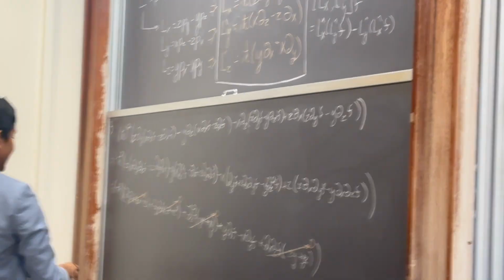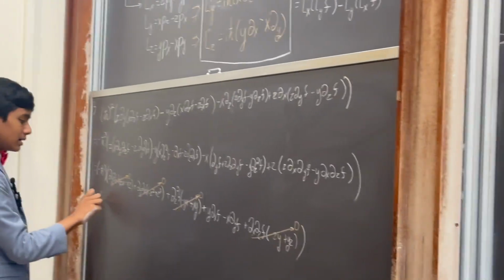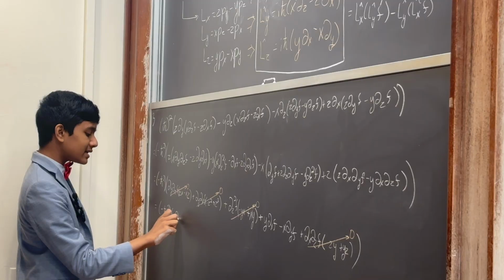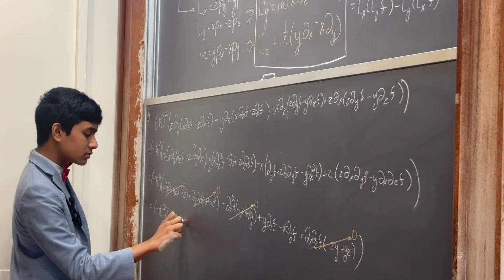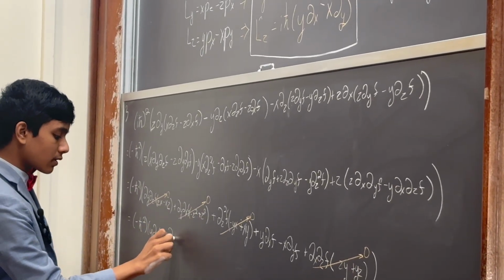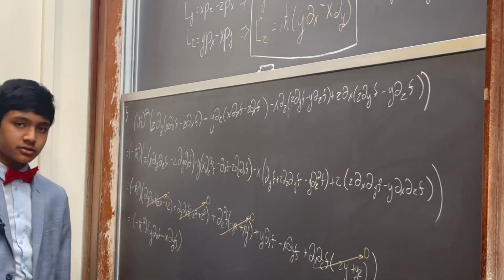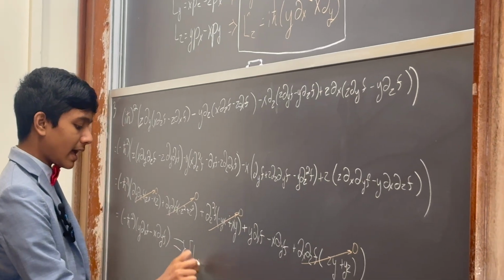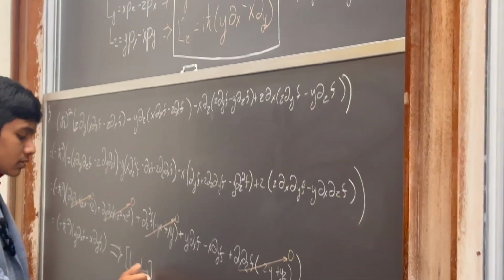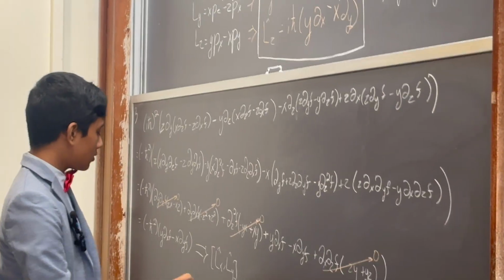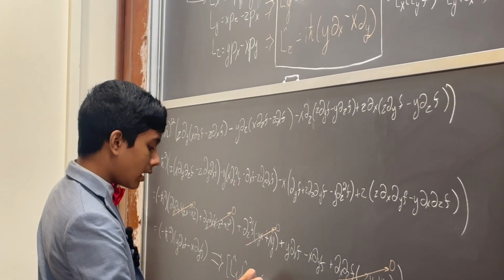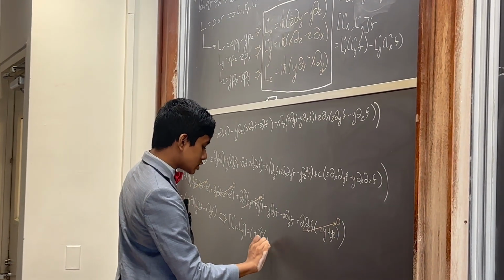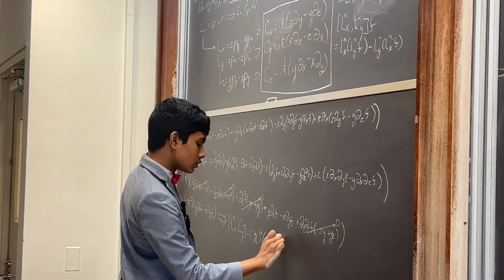So, of course, condensing everything down gives us minus h bar squared multiplied by y partial x f minus x partial y f. And so, if we exclude the f, that means the commutator of Lx and Ly was i h bar squared multiplied by y partial x minus x partial y.